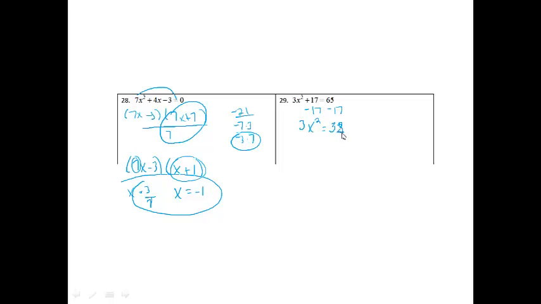No, how about 38? We'll do better on that one, I believe. 19, 38. Nope. How about 48 on that one? Get it right sometime. 3x squared equals 48. Okay, now from here, we're going to divide both sides by 3. So we'll get x squared is equal to 16. And then to get rid of the square, we'll take the square root of both sides. So we'll get x equals 4. But remember, we actually get 2 answers, so we'll get plus minus 4. This one also would have been a good candidate for the quadratic formula as well.